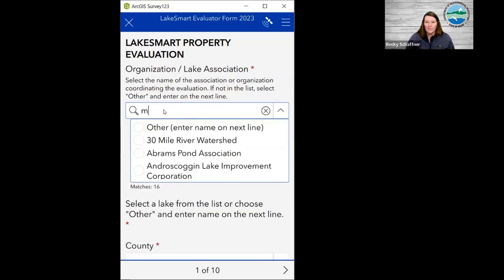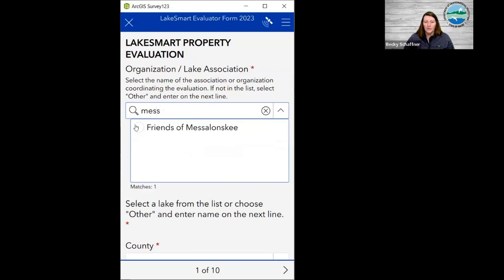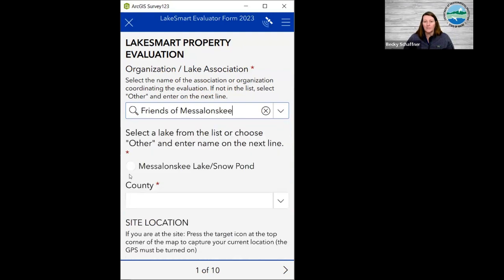Type in any part of the name and it will filter out. You typing the full name up here won't actually select it. Once it pops up in the list, then you have to select the radio button next to it to populate this.